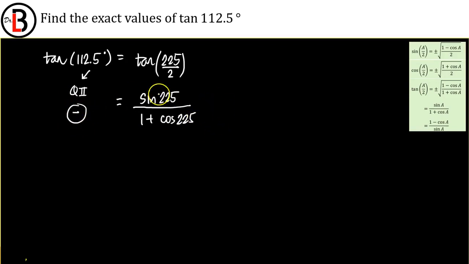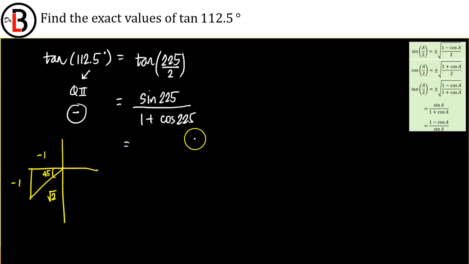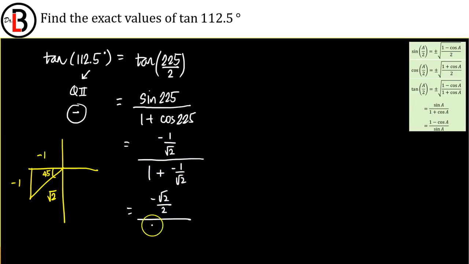Let's check. In here, it says 225. Let's try to draw where 225 is. 225 is in the third quadrant. That is actually 45 degrees in the third quadrant. So let's draw that. That's 1, 1, square root of 2, but then it's negative and negative in the third quadrant. So with that, let's try answering. Sine is opposite over hypotenuse, so negative 1 over square root of 2, all over 1 plus cosine. Cosine is adjacent over hypotenuse, so negative 1 over square root of 2 as well. If you want, we can rationalize it immediately. This one would then be negative square root of 2 over 2, all over 1 minus square root of 2 over 2, which is 2 minus square root of 2 all over 2.